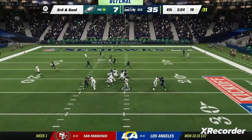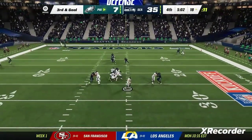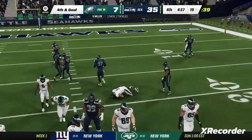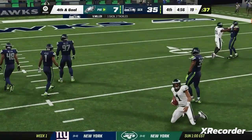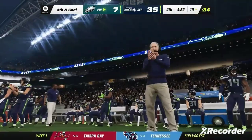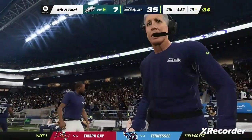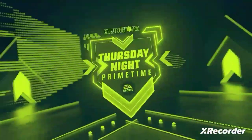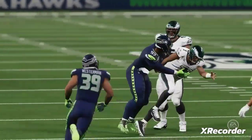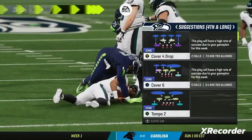Now on 3rd and long, they'll look to throw. Flushed, and he's going to go down again. Von Miller doing what he does best with a sack. We all know he's one of the better quarterbacks in the league, but definitely not today. His team trailed by multiple touchdowns, and a late sack, just a parting gift from the defense for him to take back to the locker room with him.